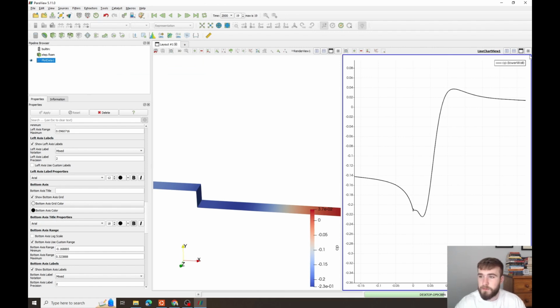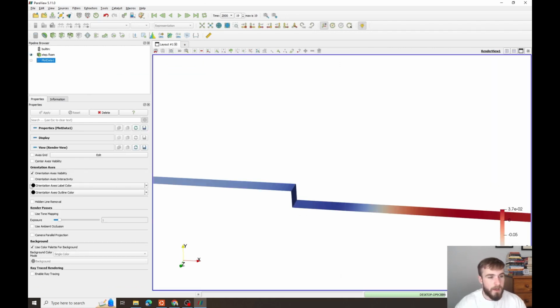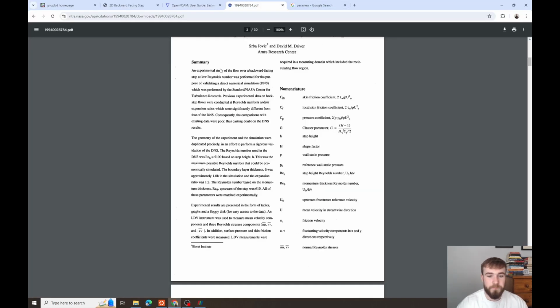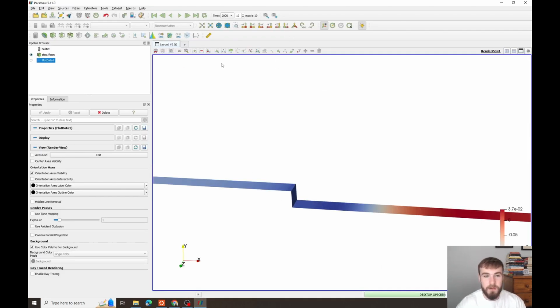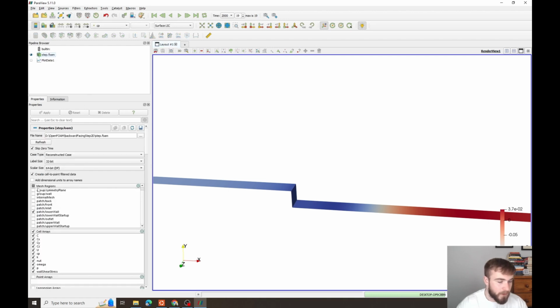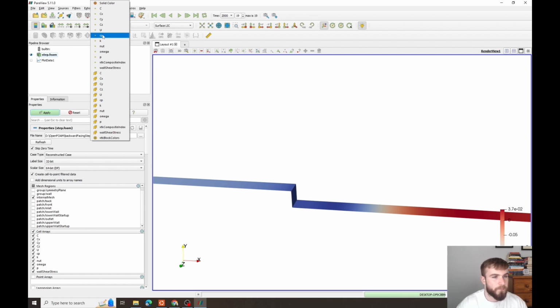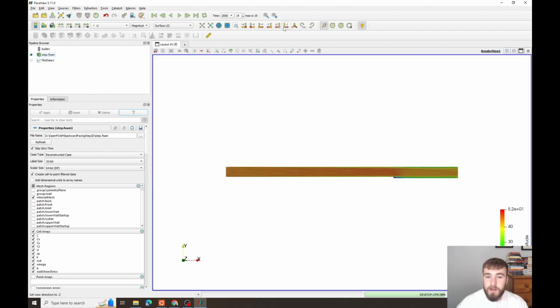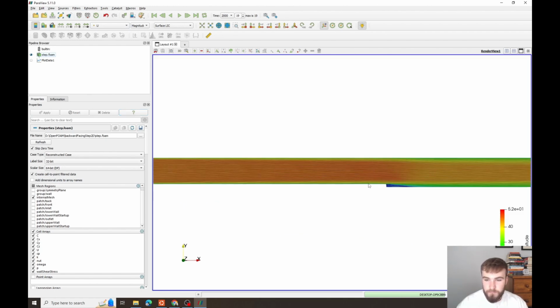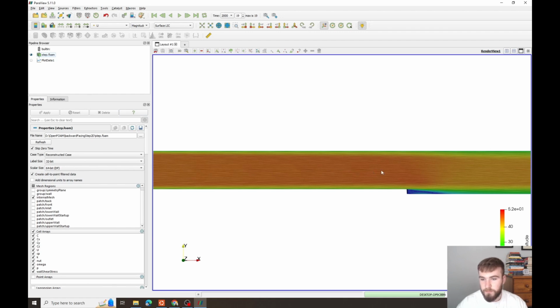One more thing I'll show you how to do is how to plot the velocity over a line. So we're going to use the plot over line tool, and we're going to plot the velocity at this x over h equals -4 location. That's a vertical line if I'm looking into the domain. So let's go back to our .foam file and show the internal mesh here. And I'm going to go back to the velocity this time because it's the velocity I'm worried about. Hit apply, and the x over h equal to -4 will be a vertical line just behind the step here.